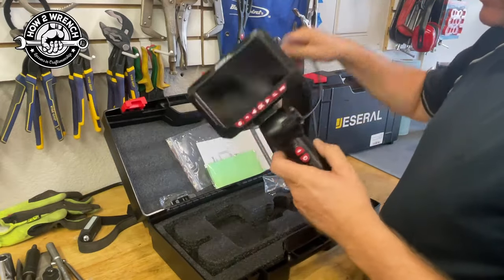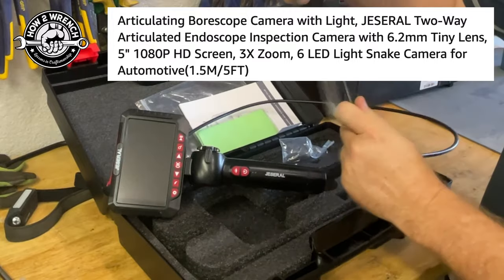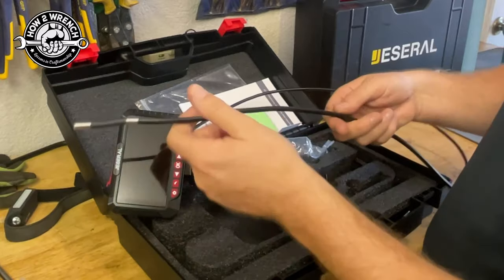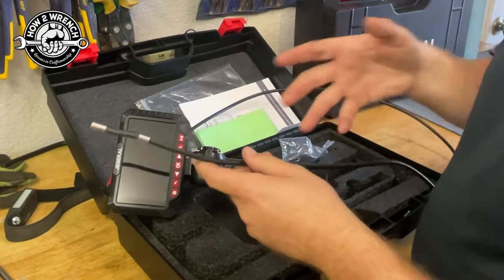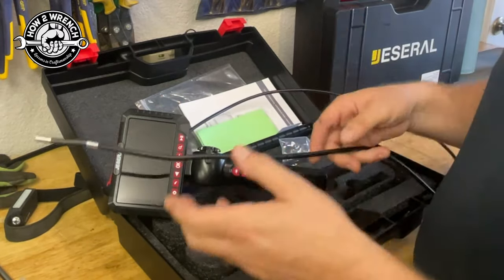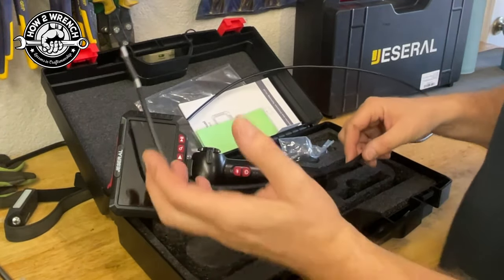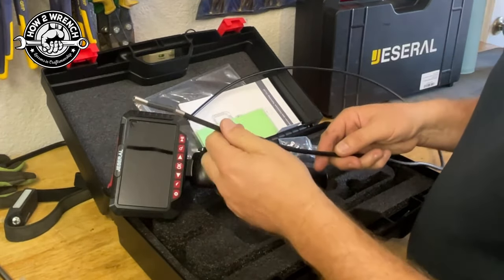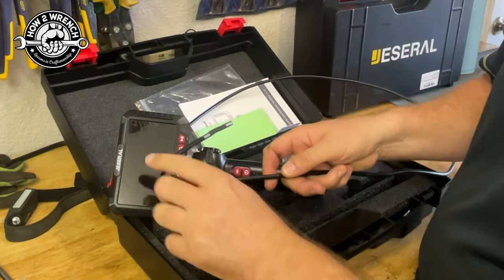The tool itself — I'll put all the specs in there too, how long the cables are. It's pretty long and has a nice stiffness to it. The reason I like this one so much more than some of my other borescopes is that those cables were just really flimsy. Once you have something in your hand that will hold its shape, you're going to find that you really like to use that. Props to the stiffness of the cable, yet the ability to be quite compact and bend around.